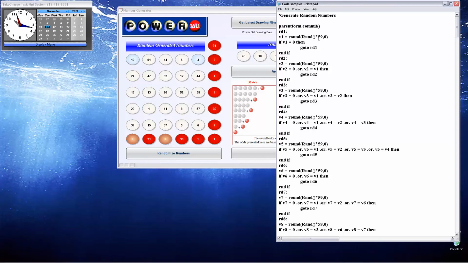So we put times 59 on the rand, and we don't want any decimal places, so we round to 0 decimals, comma 0. When you do that, it will actually return values from 0 to 59. So we have to have some code that will deal with the zeros, because in Powerball there is no zero.